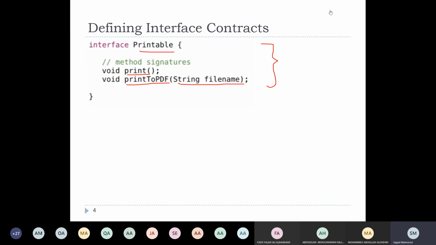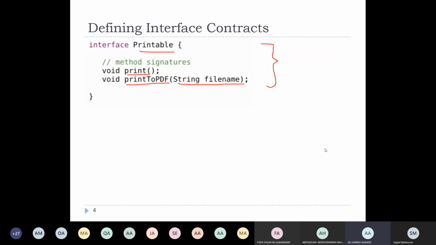Exactly. Yes, Abdullah, you're going to say something? Yes, I was going to say for polymorphism, for other classes to know and be able to use it. Interesting. One addition: sometimes you want to create a class that combines two interfaces.